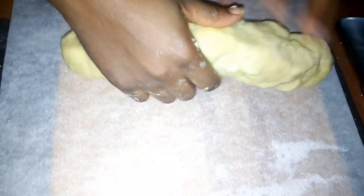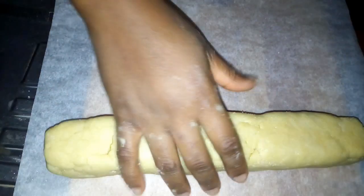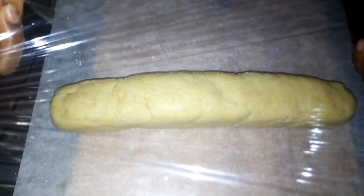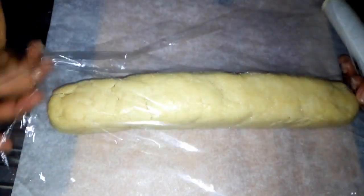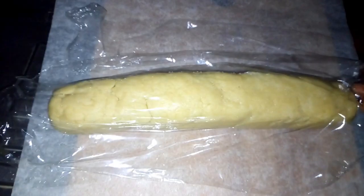So that is all. All it takes is just to knead. Keep kneading it till you get the final dough. You know? So all I did, I now went ahead and shaped it the way I want. Shaping it this way is usually easier for me. You know, for anyone doing it, you can shape it anyhow you want.